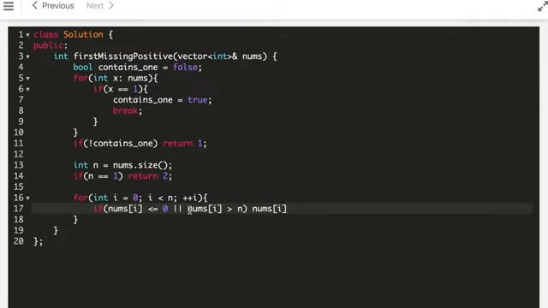Because once we find any number greater than n, then the missing value will be from 1 to n and not beyond that. Because if some value is more than n, that means some value from 1 to n was missing. And in place of that only this number came.